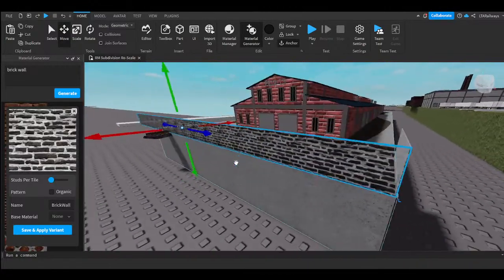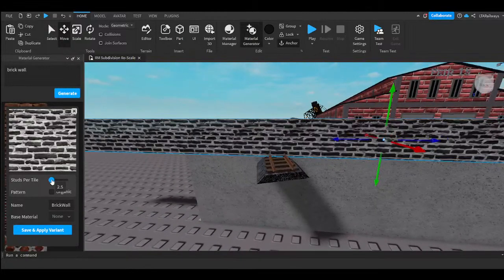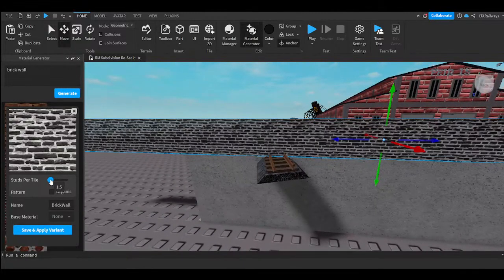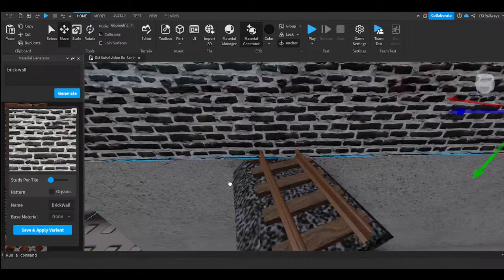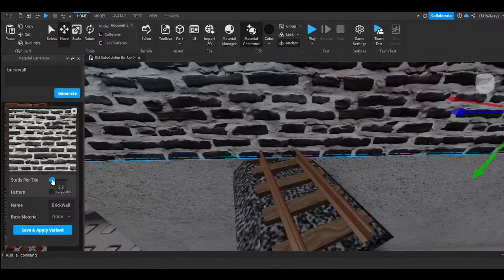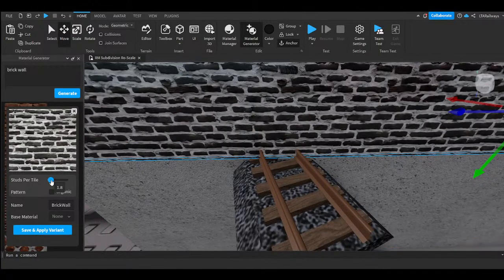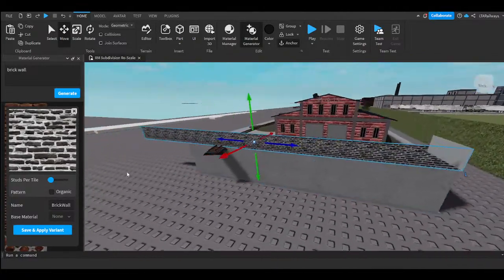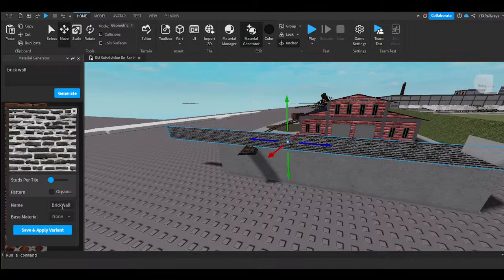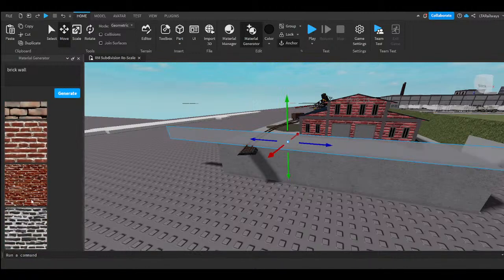Just have a good scale for the bricks. Maybe just a tiny bit smaller. Yeah, maybe about there. Or maybe out there is good. But I think I don't want it in white.